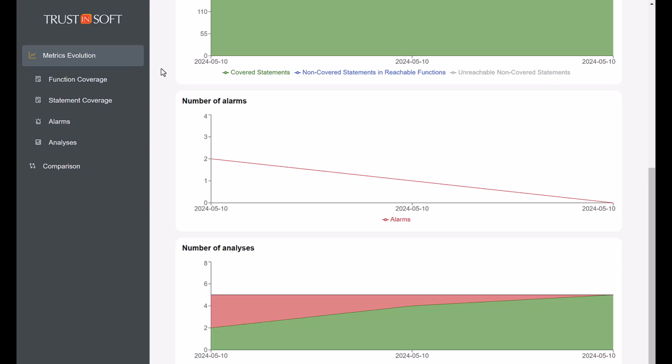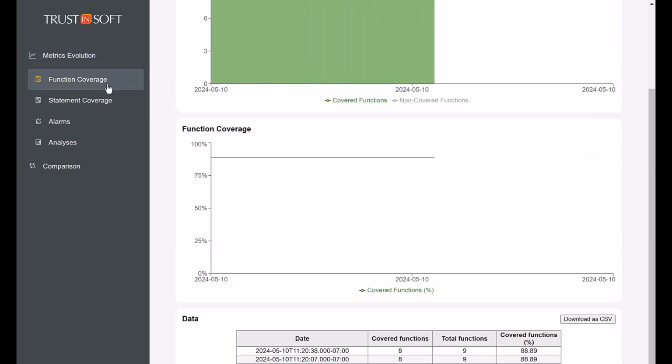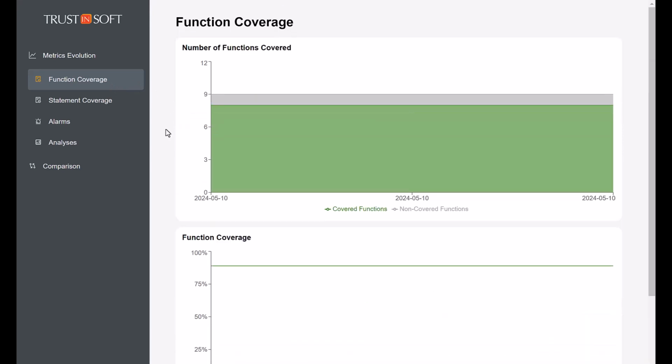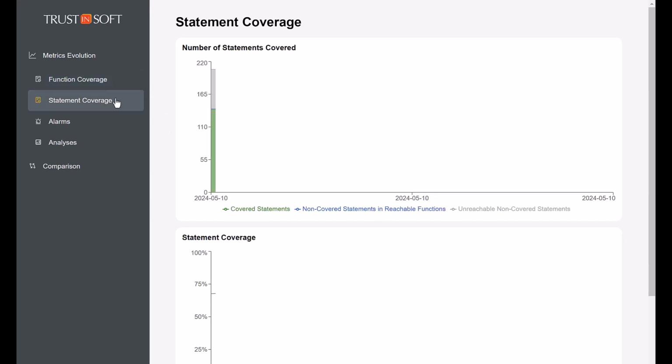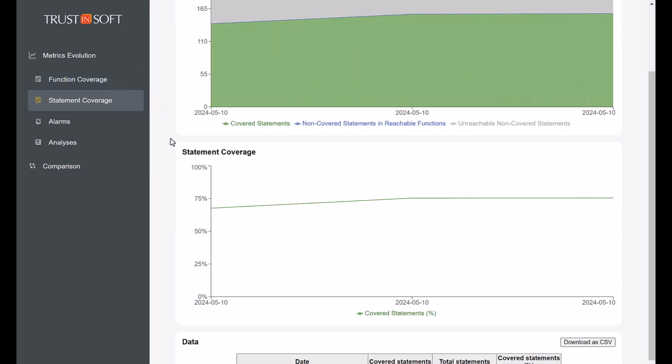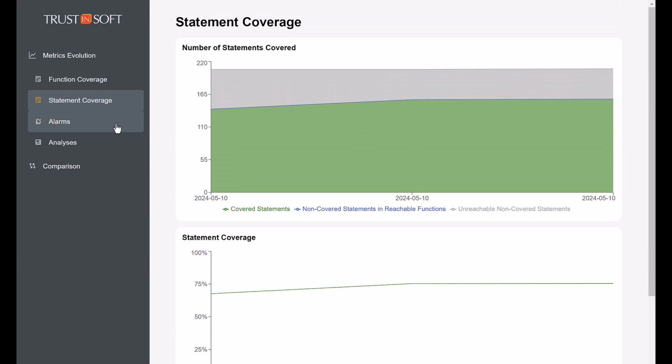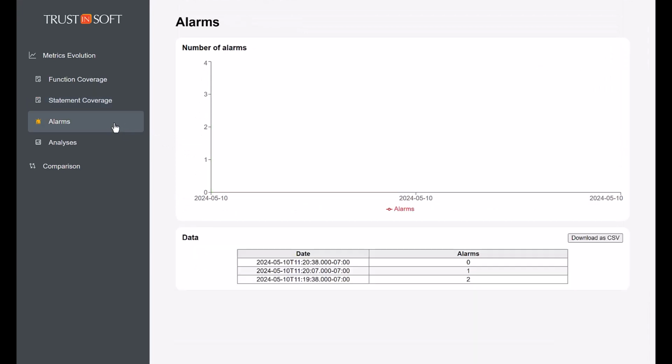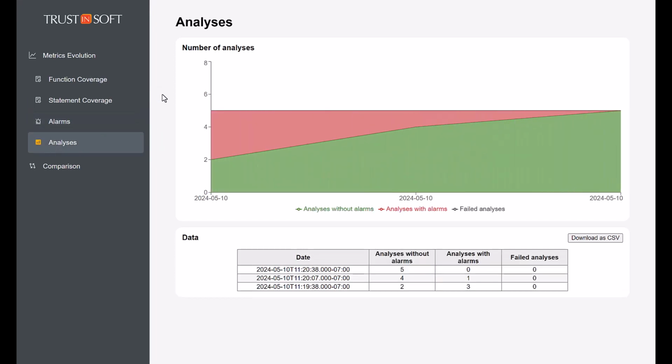In addition, I have a variety of additional tabs in the report that I can browse through in order to understand the evolution of how our analysis driver may have changed in terms of what was the achieved function coverage. Similarly, the number of statements covered through increasing and improved statement coverage. There is also detailed accounting of the individual alarms, at which point they occurred, how many there were, what was their issue, and then more of a detailed table on those analysis runs themselves, indicating the time that the analysis was run, whether there were any failures of the analysis driver itself, and how many alarms were associated with each of those analysis runs.